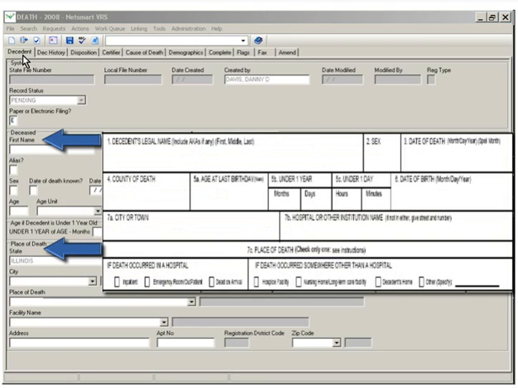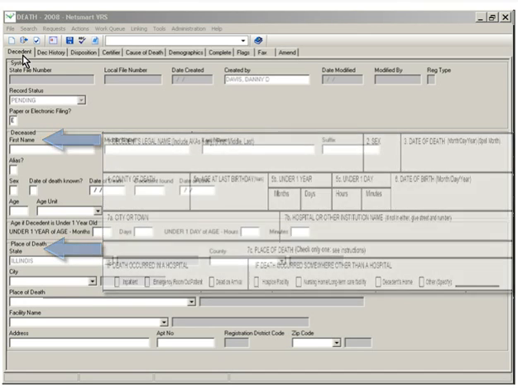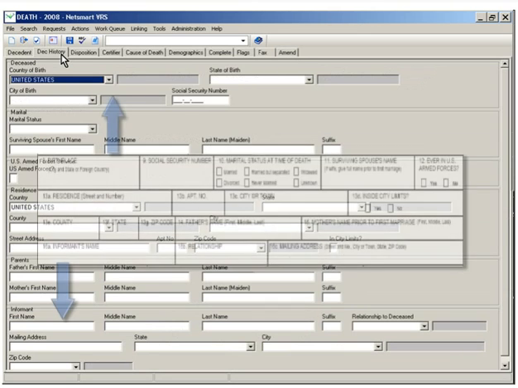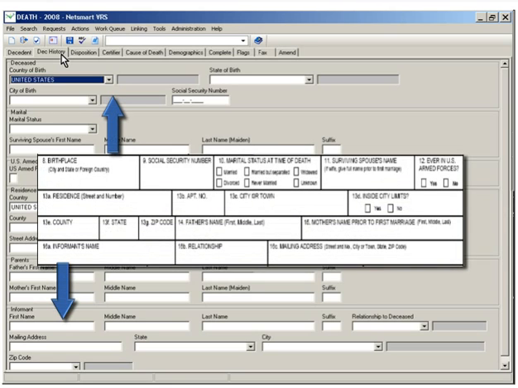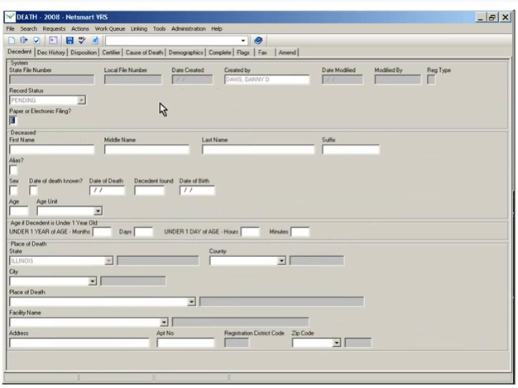For example, the Decedent tab involves items 1 through 7C on the death worksheet. The Decedent History tab continues on with items 8 through 16C, and so on. The software is designed to move from field to field in the same order that you should be filling out the death worksheet. So it's important to enter in all data into each field in tab order without skipping any fields.